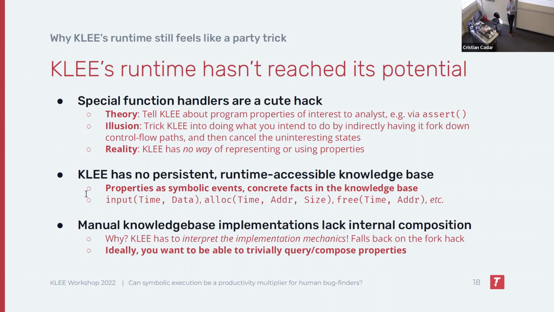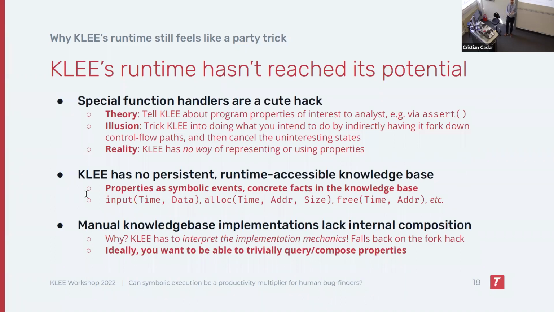This is something you can already see in KLEE today, where when you say klee_make_symbolic, you use string formatting to name your symbolic variable, like stdin_0, stdin_1, that type of thing. And I think really what you want to say is that input is a property, and here's the symbolic data to it. Or there was this malloc, there was this free. I'm going to give an example in two slides that tries to make this a bit more explicit, so I'm going to try to get there.